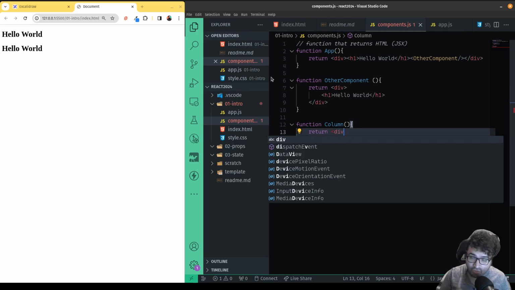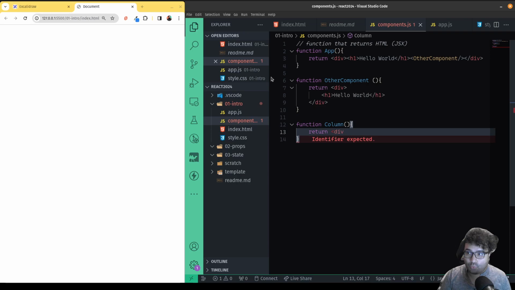Now, here's another rule of JSX. We don't use the word class anymore. It just has to do with the fact that the word class is already used in JavaScript. And technically, when I'm writing this HTML-like syntax, I'm not writing HTML. I'm technically writing JavaScript. All of this is getting converted into JavaScript under the hood by Babel. So they had to give it another word. Whenever I want to add a class to an HTML tag for styling purposes, I have to write className instead. So in this case, we're going to say this one's a column. Okay, so I'm going to write a className of column.